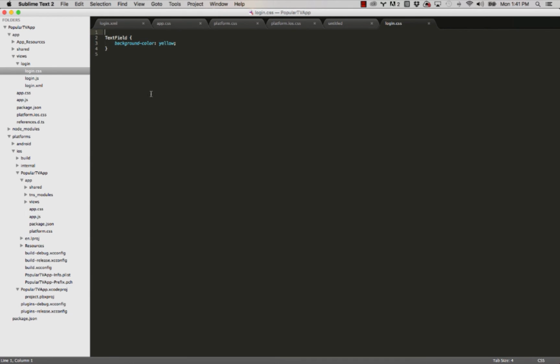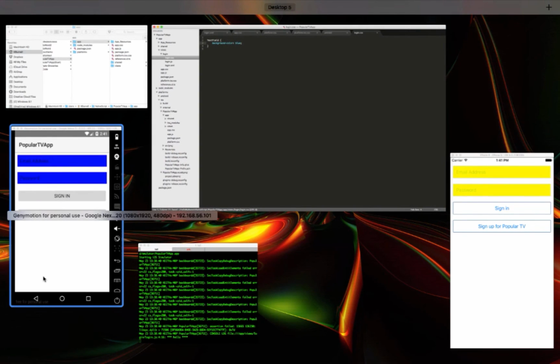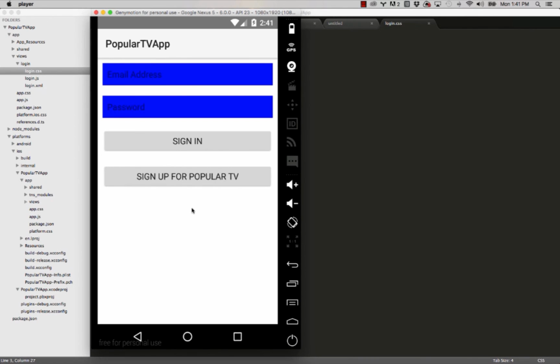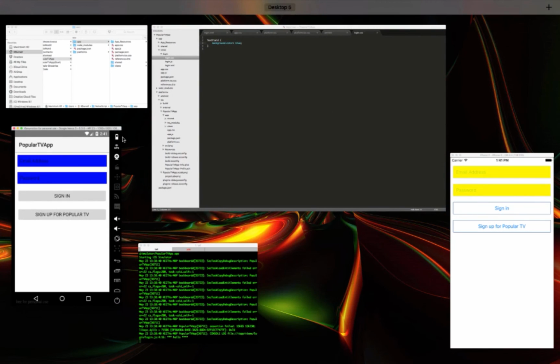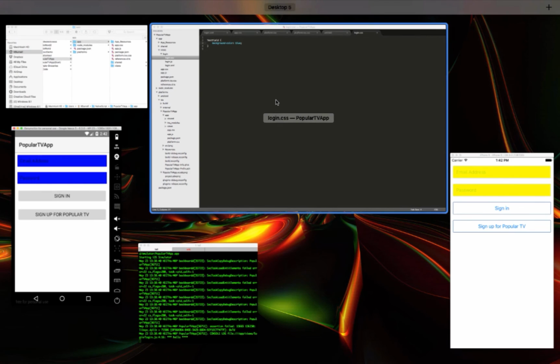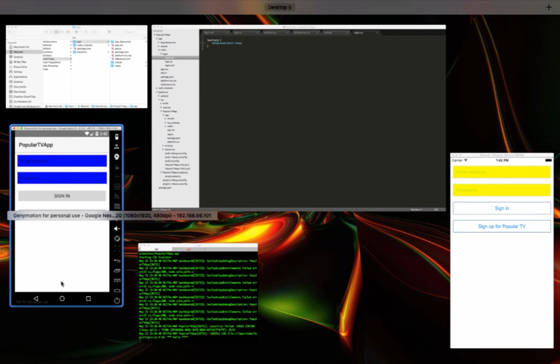Here we have login.css. And if I change that to blue, you can see that our Android app updated accordingly because that's view specific. It's not iOS or Android specific, it's view specific.